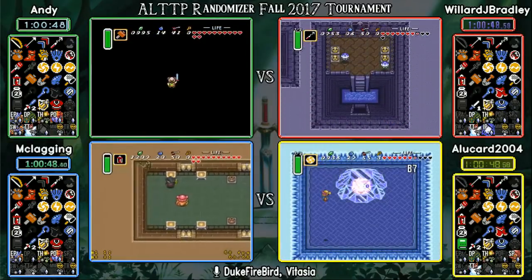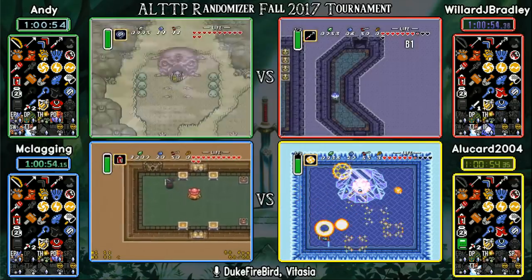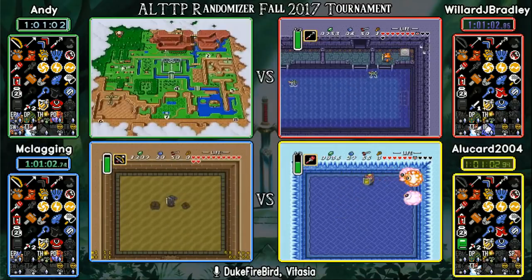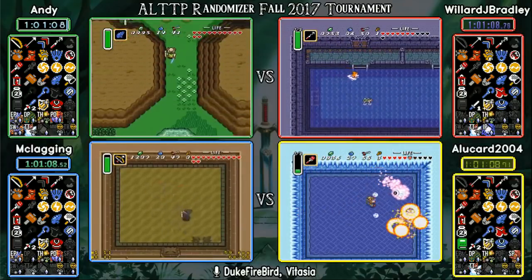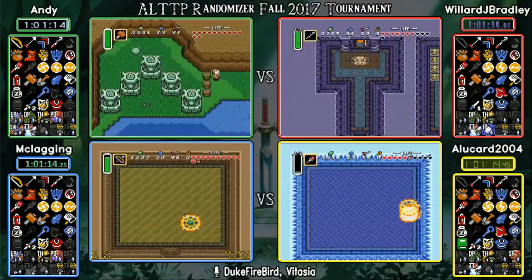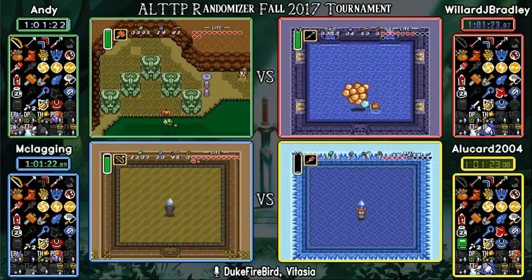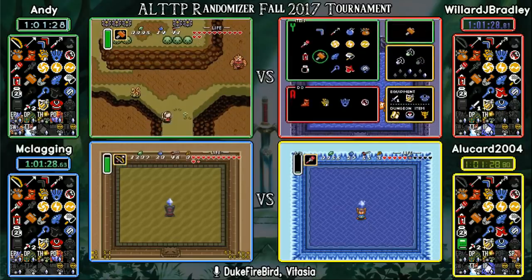And Willard picking up his half magic, so that'll make... Bet he probably wishes he had that for Ice Palace. Meanwhile, Alucard doing Bombos, switching over to Fire Rod. Man, that was quick work. Fast cold stare fight there. Look at that sink, almost in opposite rooms.